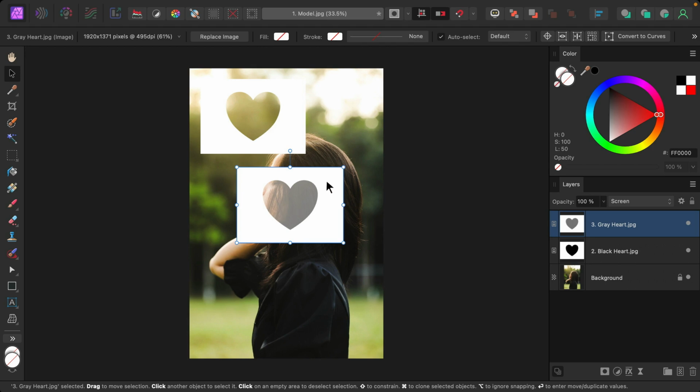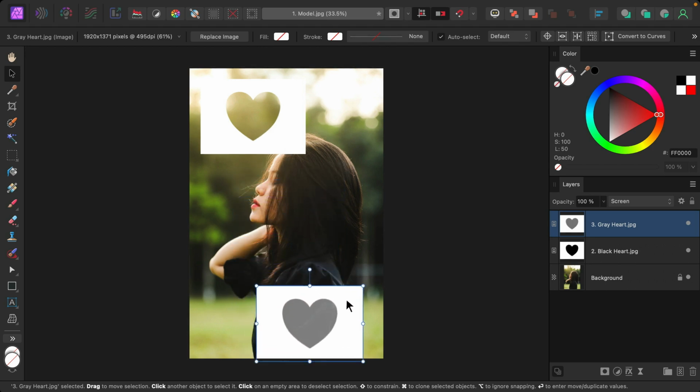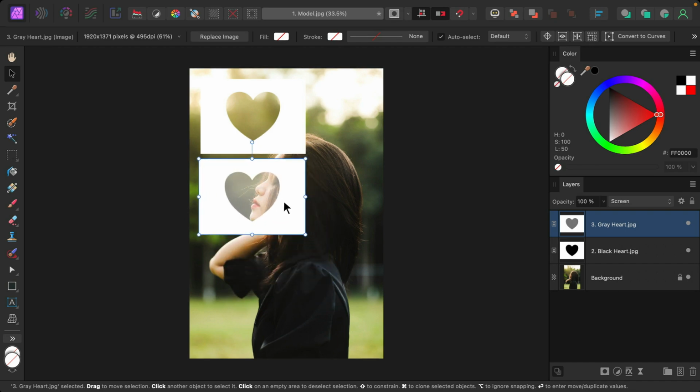So if I place the heart over her dark shirt, you can see it looks pretty much the same as when we placed it, because her shirt doesn't have much light to add to the heart. But if I place it over her bright face, you can see the heart becomes much lighter and transparent as it combines with the brightness underneath it.